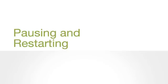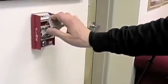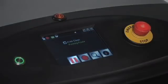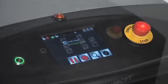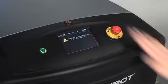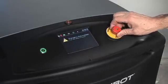In the event of an emergency, such as a building evacuation, it may become necessary to pause or stop the robot during an autonomous cleaning routine. To pause a route, press the pause icon. To resume the route, press the green arrow on the following screen. In an emergency, depress the stop button on the top of the robot. To resume cleaning, twist the button and lift.